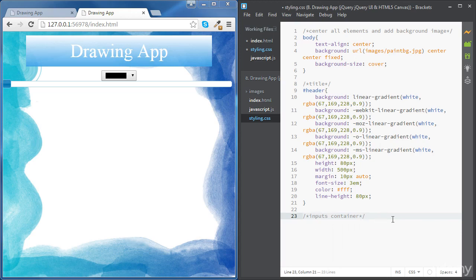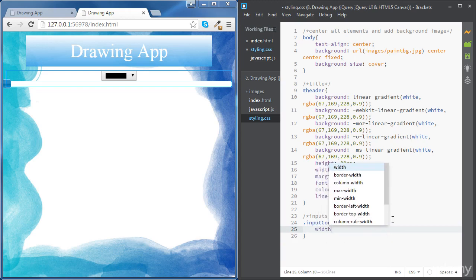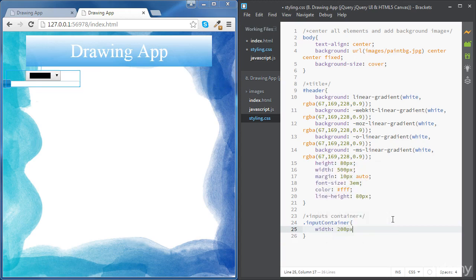As we said, we are going to limit its width to 200 pixels. And also we are going to center it using the margin property, and we're going to set that to 0 and auto.